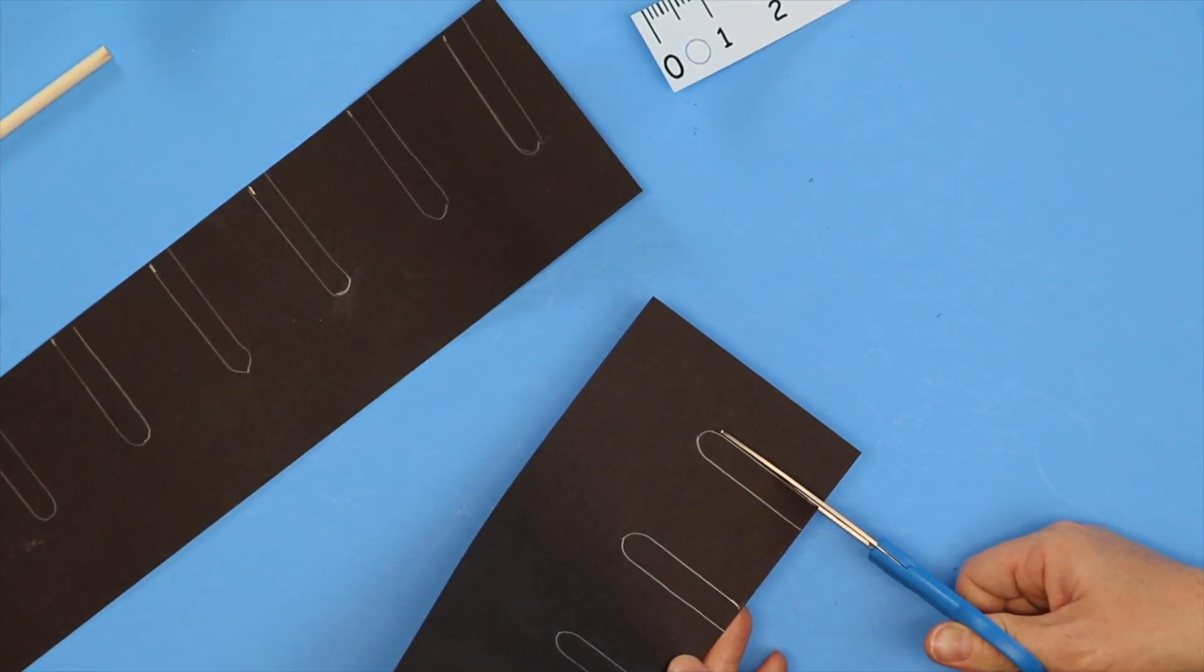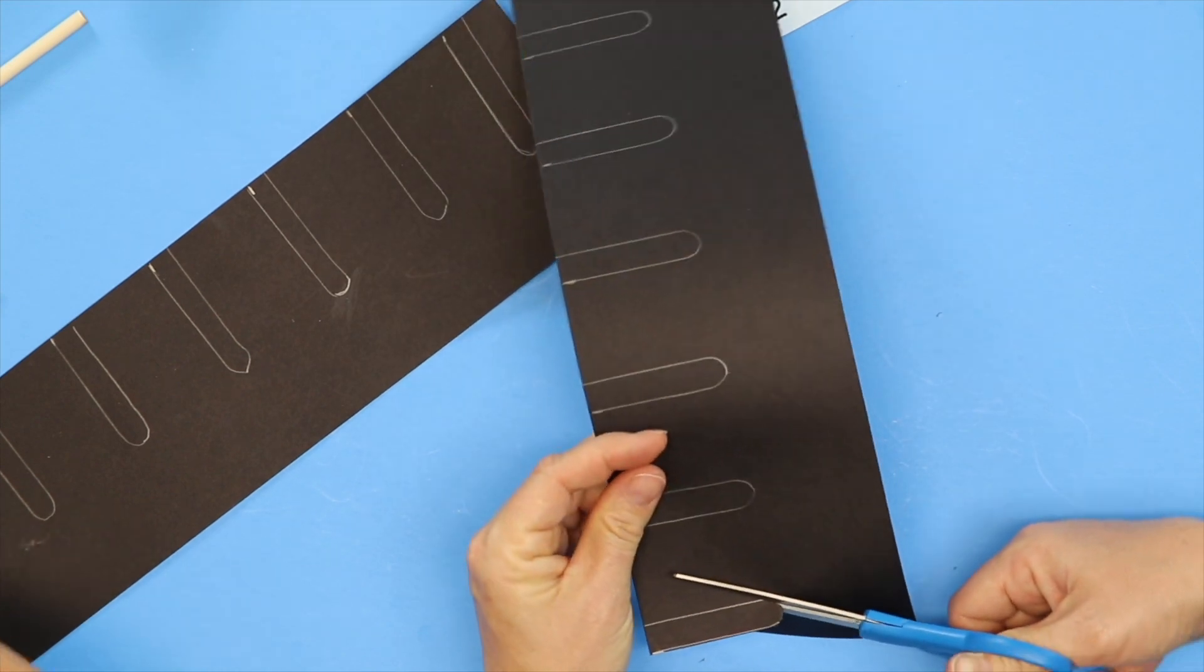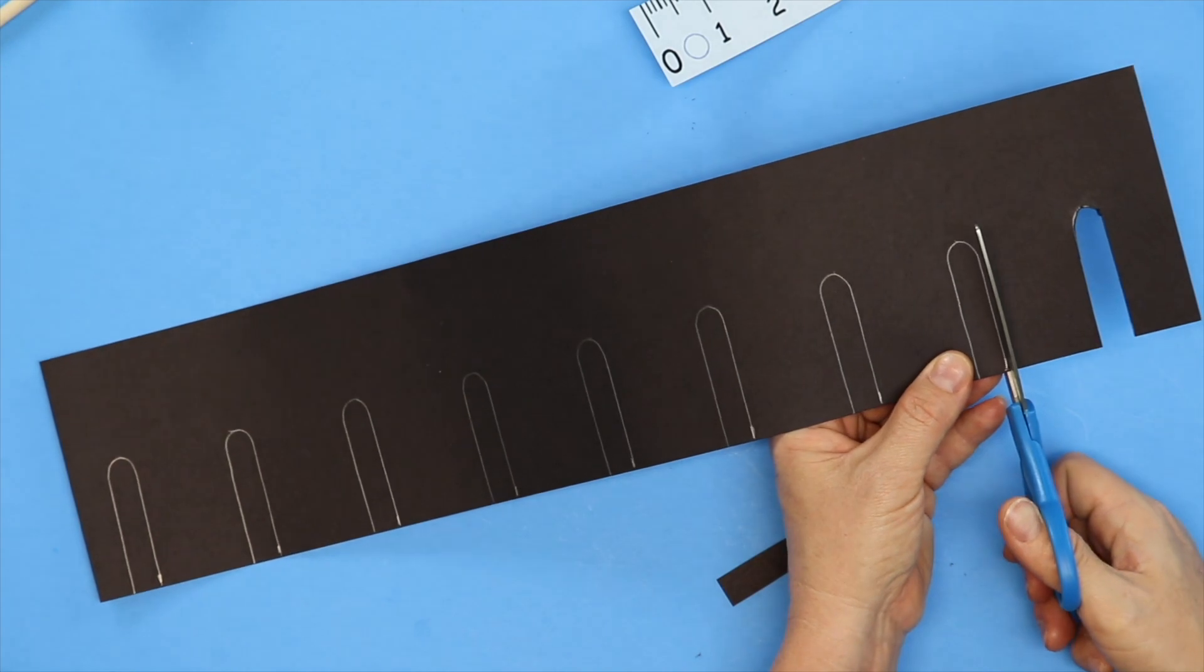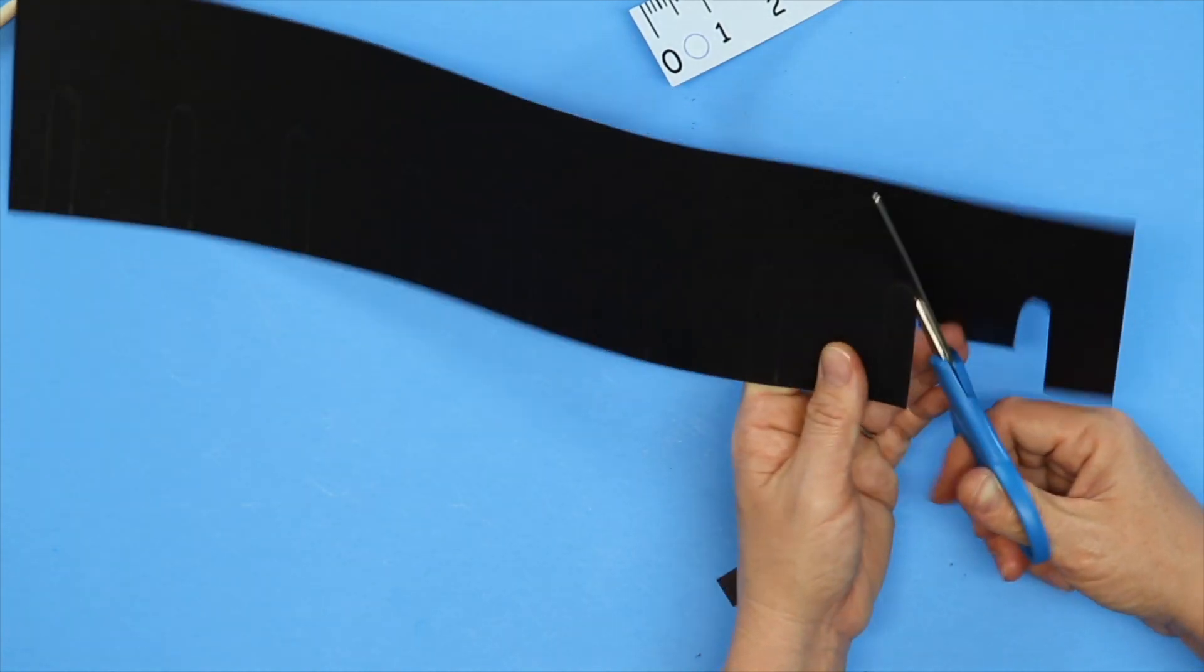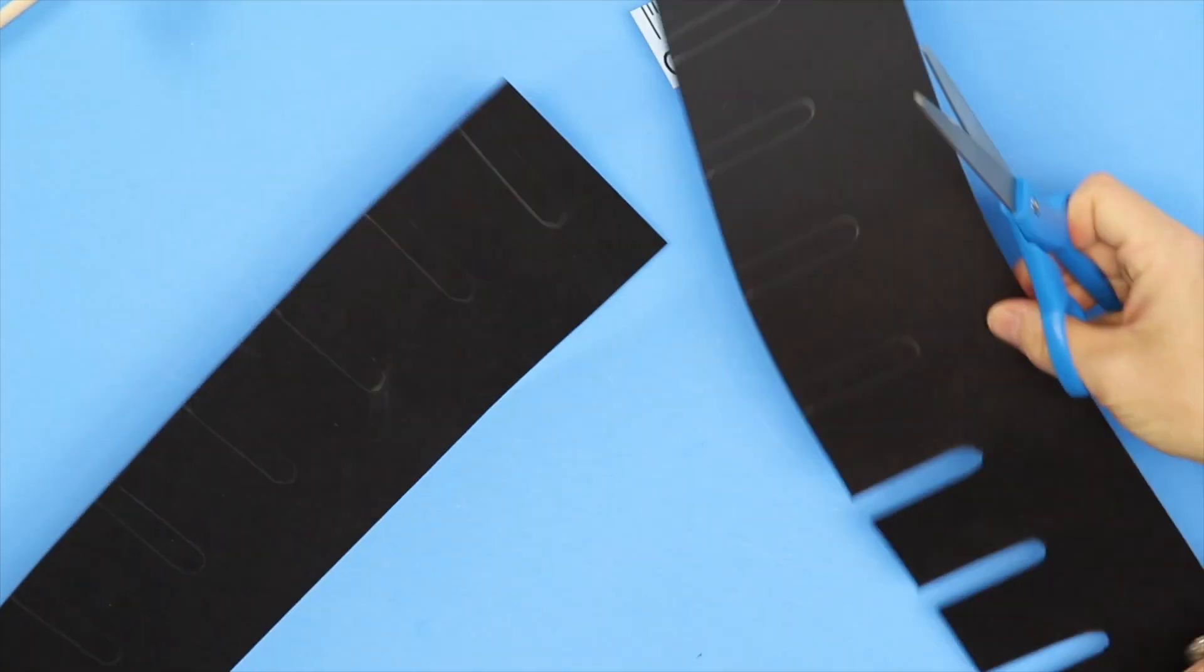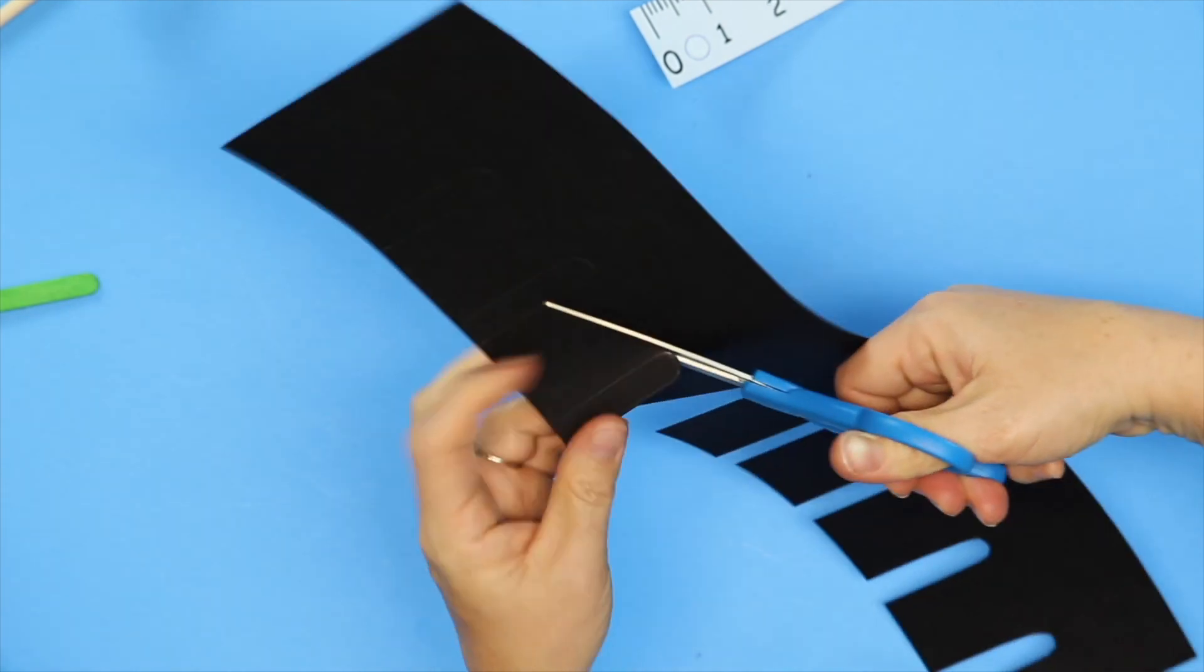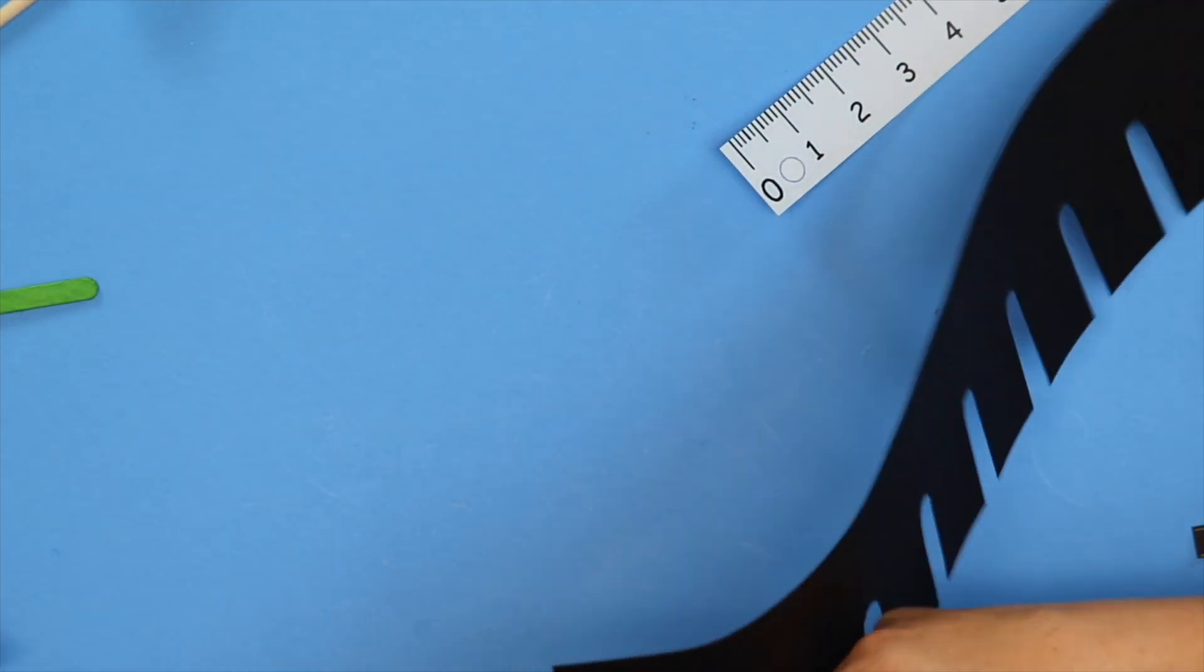Now it's time to get our scissors. We're going to cut carefully and as accurately as possible because we're making slits. This is what our eye is going to see through to the other side to see our animation. Now normally Ella images being spun like this would all blur together but because of these slits that we put in the container, our eyes only observe brief instances of the image through the slits and then they fly by quickly so our brain looks at them as one fluid motion. Cool.